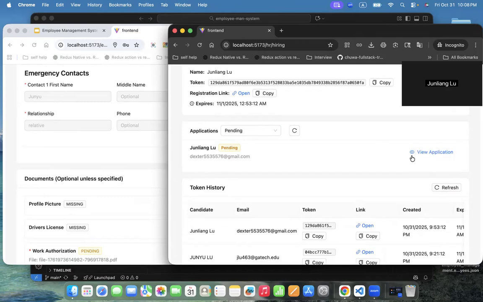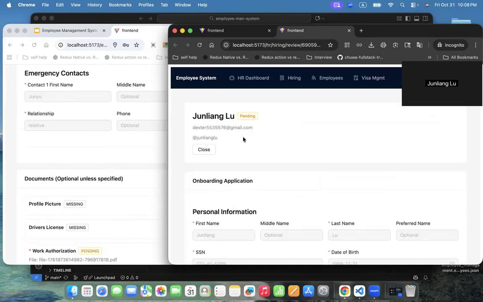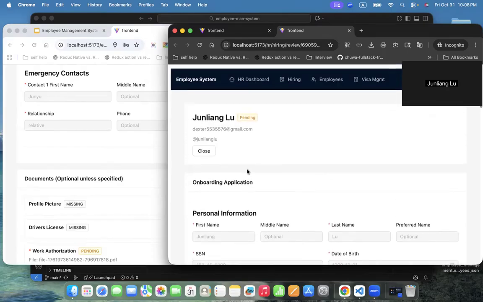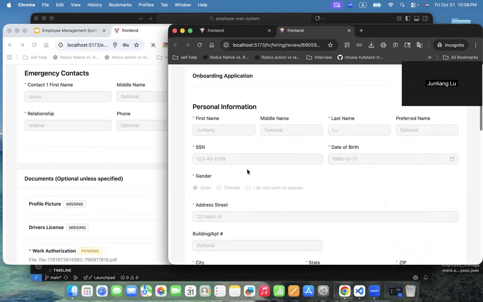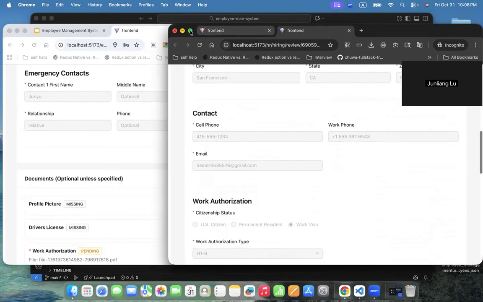When HR clicks on View Application for the pending application, it will show the new employee's submitted application in a separate page.